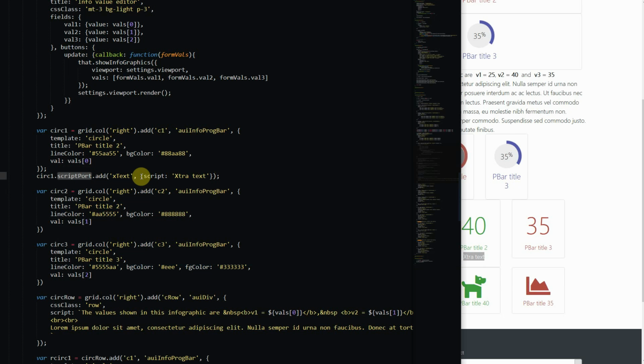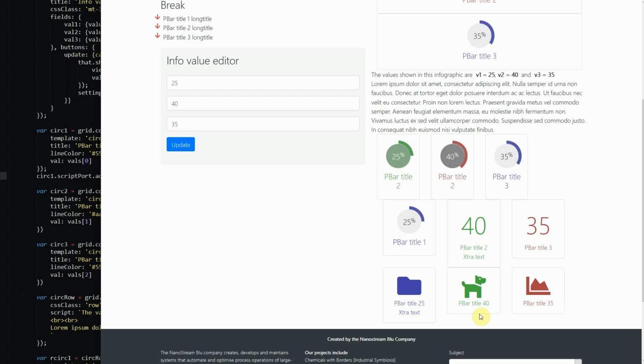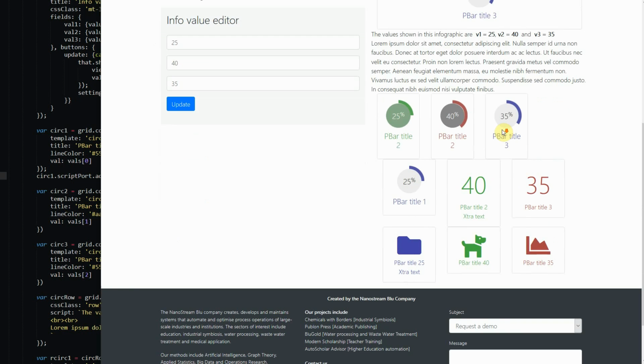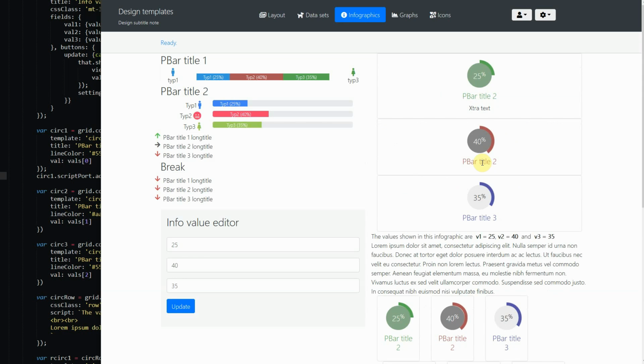By the way, this is shorthand, so this is obviously an AUE div. But if you wanted to go and add a form in, or you wanted to add another progress bar element, or whatever you want to add in here, you can add it in the same way that you add to any user interface element. You reference the element, and then you say .add, and you provide an ID slug, and then you specify the type, and you specify the attributes or the characteristics of that type, and then it will go ahead and draw that into the subscript part of that. So you can get quite a lot of customization of your elements in this way.